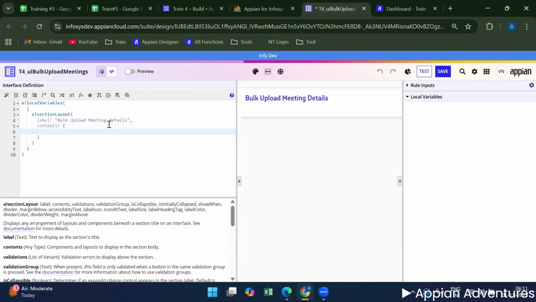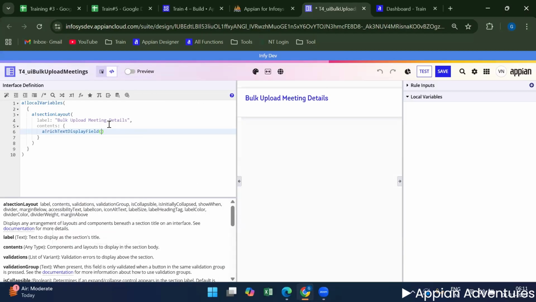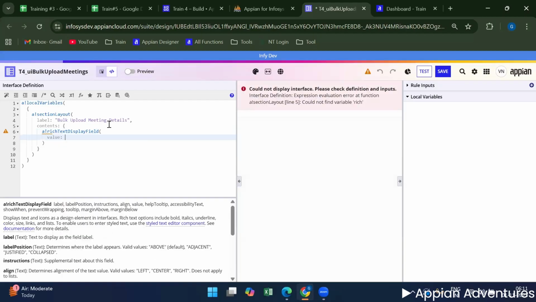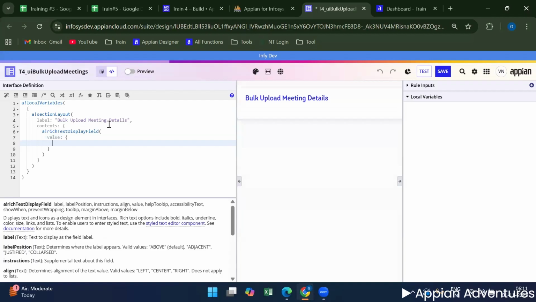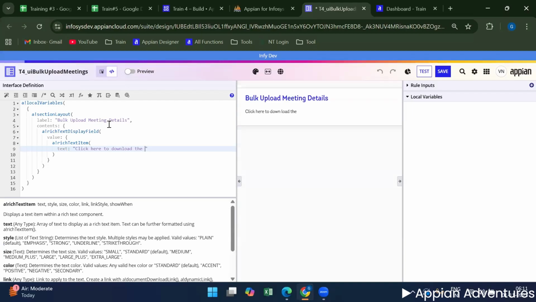In these contents, we will add one link, guys. A rich text display field. By using the display field, I will display one link here. Why I am displaying the link, I will show you now. In the rich text item, the text will be: click here to download the meeting details template.